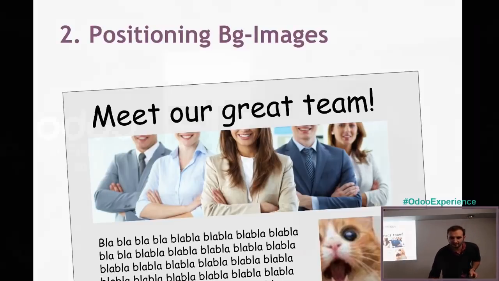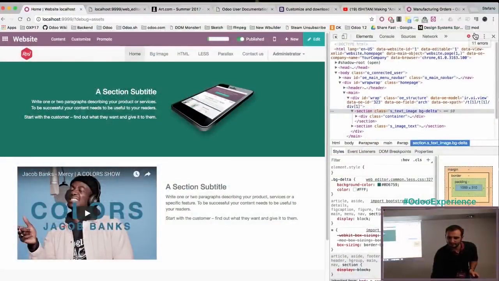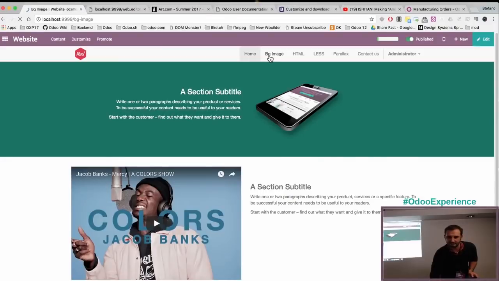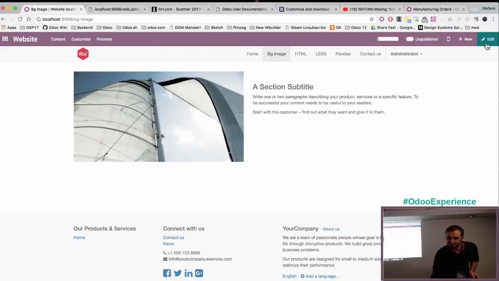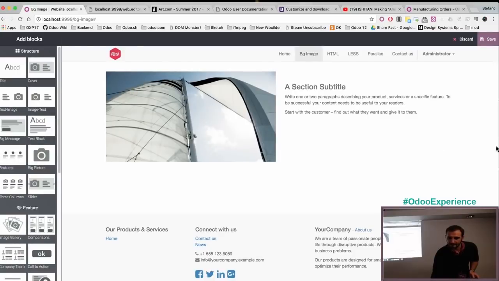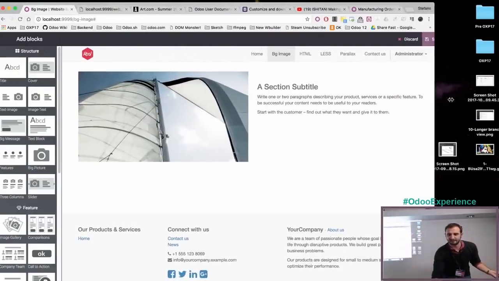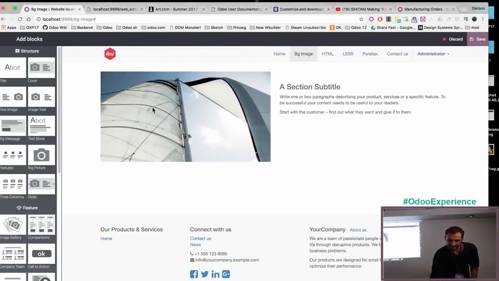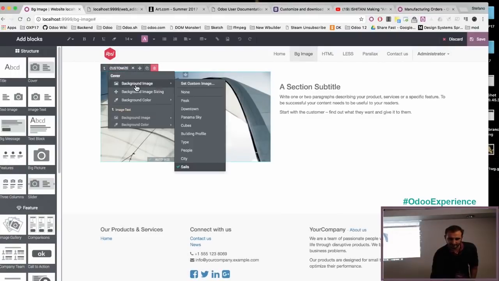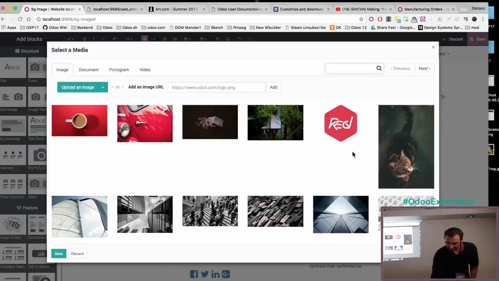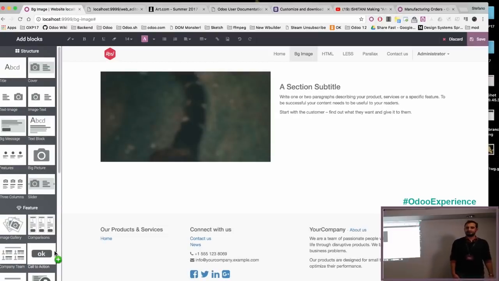So what we can do is use an option that is included in the website builder by default. In this case, you can see that the current image is perfect for the aspect ratio that we're using. But let's change the image with something else. Okay, so this is a good example. We have the picture of a cat, but we can't see the cat itself.